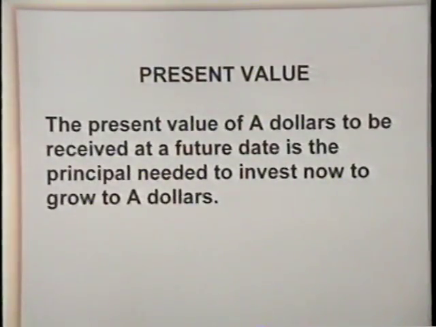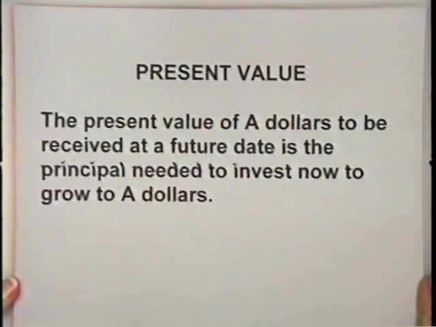Another concept that we want to talk about on this tape is called present value. So I have a definition here for present value. The present value of $A to be received at a future date is the principal needed to invest now to grow to $A. In other words, you know that in the future you're going to buy a car, let's say, and you know that you're going to need $15,000 to buy that car. So what you're deciding is, how much money do I need to invest today so that at the end of my time period when I'm ready to buy that car, I'll have that $15,000.